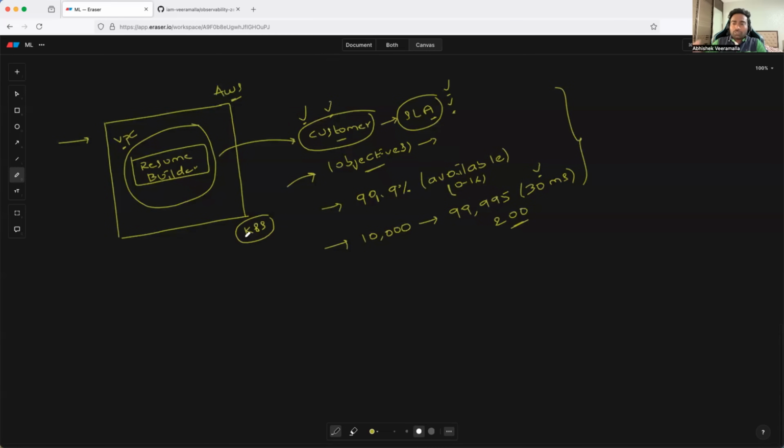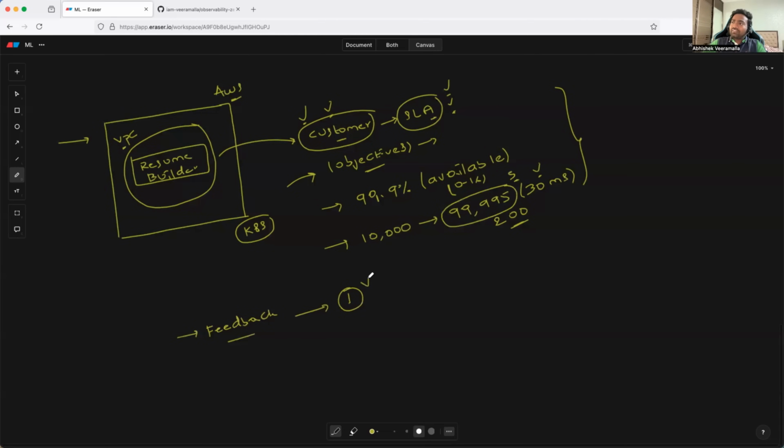Even before that, you need a continuous feedback system in your organization. So let's say you promised for 9,995 requests to be responded back in quick time. You need a feedback system where, even if one request is failing, because you just have an error budget of 5 requests.